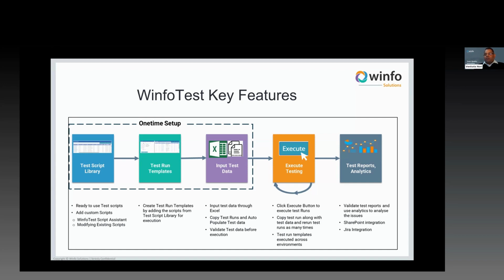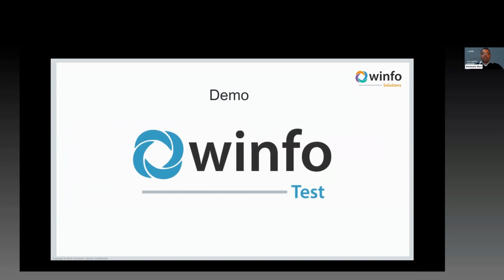And after the execution, you can look at the reports and validate your testing, and any defects will be created in your Jira or whatever defect management you use. And once they are resolved, they get updated and retested as well. So let me demonstrate the application and the features that I'm just talking about. Let me stop the screen share and start again with the application. So let me go to.